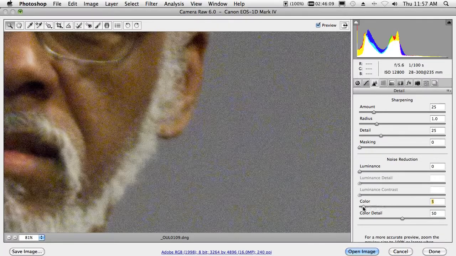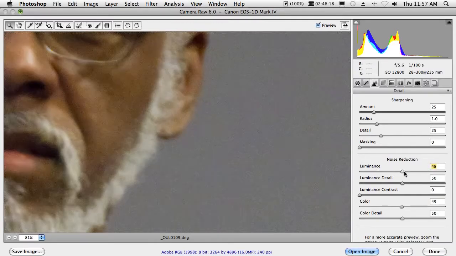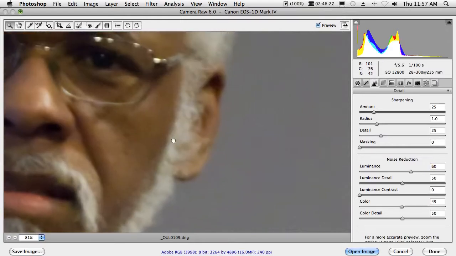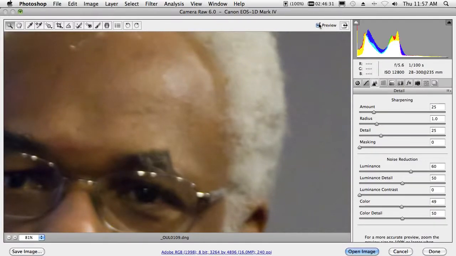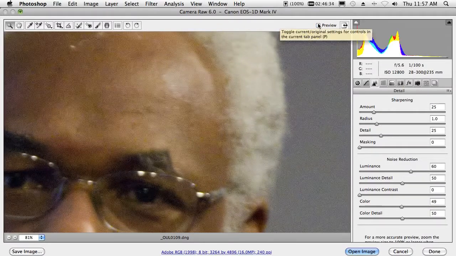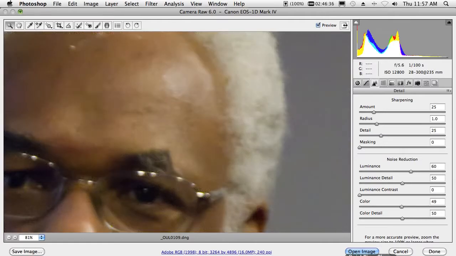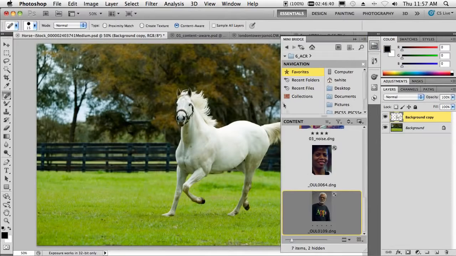Here, we'll go back. That was the color noise we had, and we'll go ahead and reduce it. We'll also go ahead and reduce the amount of luminance noise. That's the other noise, the graininess that was left over. And just an amazing job keeping detail, keeping this photo intact. And of course, what people usually like to see is a before and after, because you get used to good really quick. So now if I turn off preview, this is what we had, and this is what we now have. So Camera Raw, love it. Can't wait to use that even on some of my older photos.